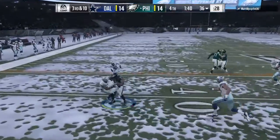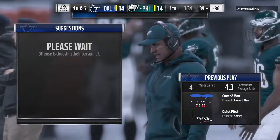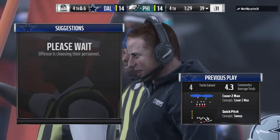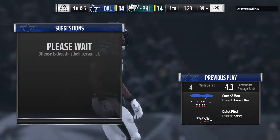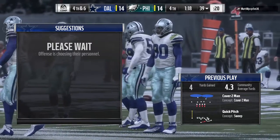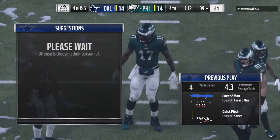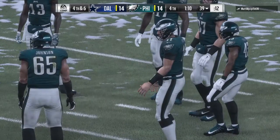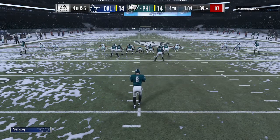Now they'll run it on the toss. And he'll get it out near the 40 to the 39. 4 yards on the pickup there, but it's going to take him to 4th down. Here's Donnie Jones now. And surprisingly, this is the first punt of the game for either team.